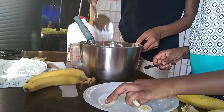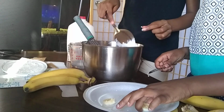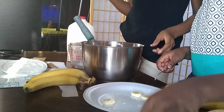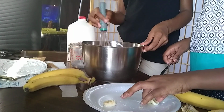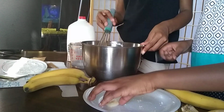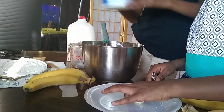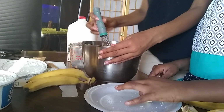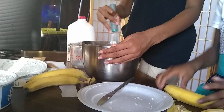The same plate that you were cutting with is still going to be the cutting plate, unless you get a new plate to cut on. You should have about three. Once this gets here, it's going to start changing the texture of the banana pudding.